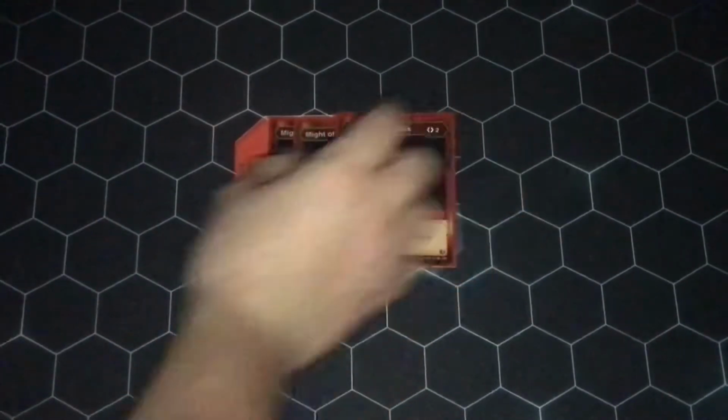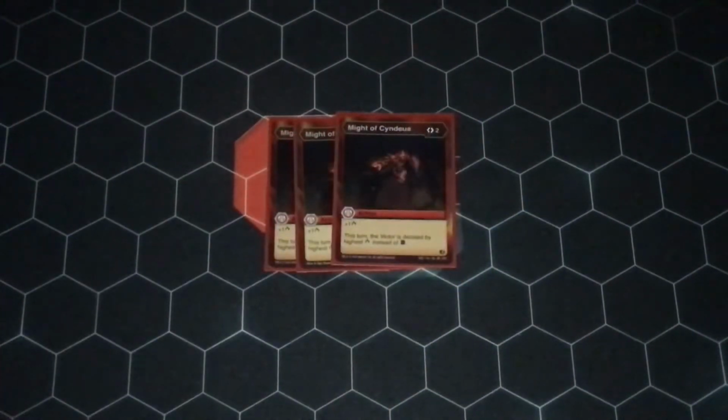3 Might of Syndius, 2 cost, plus 1 damage. This turn, the victor is decided by highest damage instead of B. Really good for Dragonoid and Hydras. You'd be surprised how many times 6 damage, or 7 damage with Might of Syndius, can get over a lot of different Bakugan.